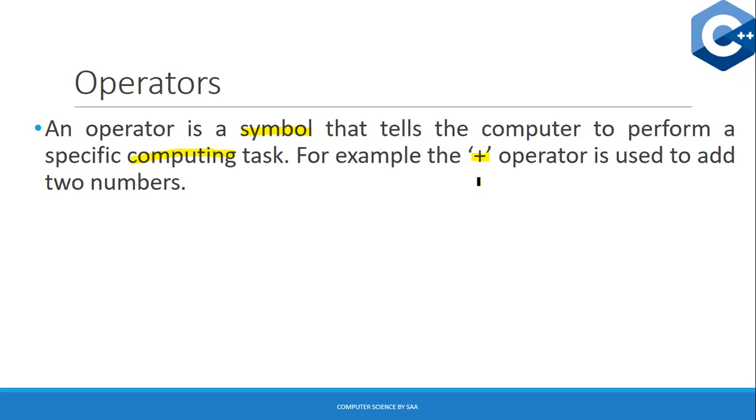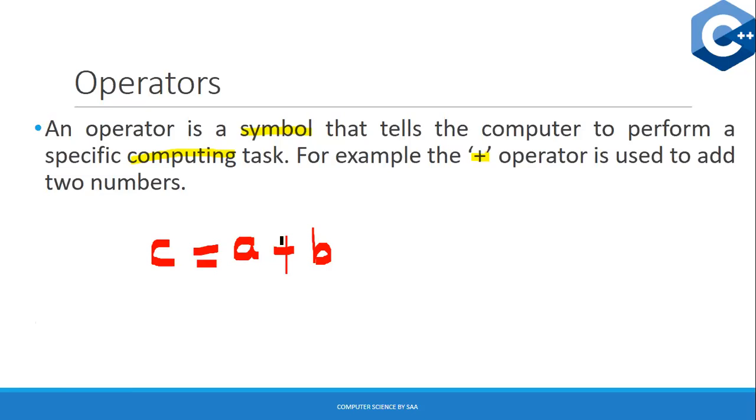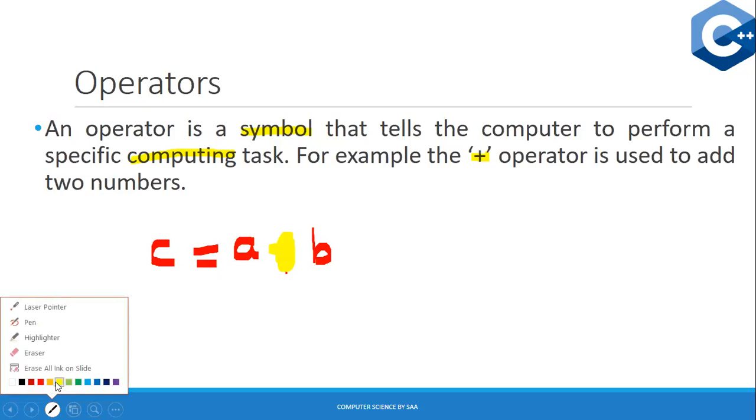We can define operators as the symbols that help us to perform specific mathematical and logical computations on operands. Operands means, if you have seen written as an equation like C = A + B. In this, if you notice that we have used an operator, this addition symbol, so it is an operator. The operator is applied on the operands. We call them as the operands. A and B are the operands in this case.